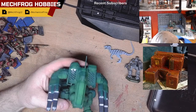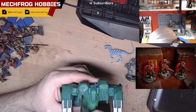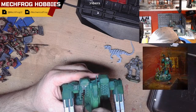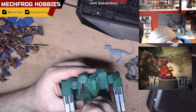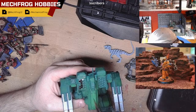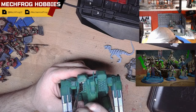Alright, let's paint this black first. We'll get in all the little nooks and crannies. That'll make it look like the missile tubes are actually missile tubes and not just indentations. And this is just a flat black, Abaddon black. Super fascinating, but it's got to be done. It'll look cool when it's done. To paint 20, 40 little missile tube holes, which is a lot easier than painting 40 ratkin. So I guess I shouldn't complain.